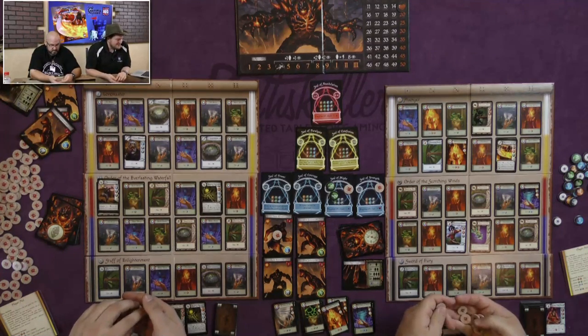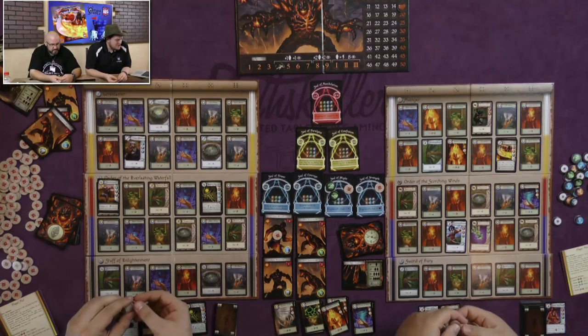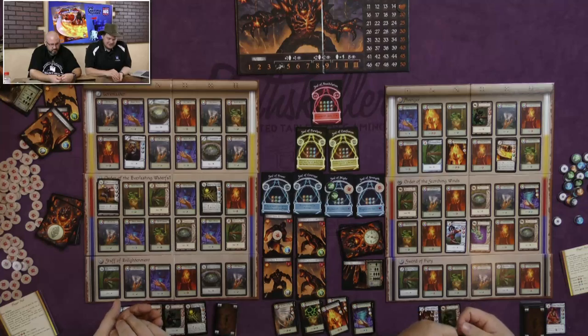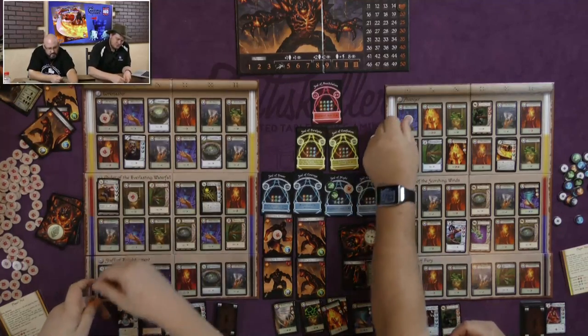Okay, so as we take damage... Well, we probably should have killed one or more of those guys. Well, I did the best I could. So each damage must be placed in a different row. Basically you just got to spread it out as evenly as possible. One each row, and then one each row, and then one each row. There's one, two, three, ones.